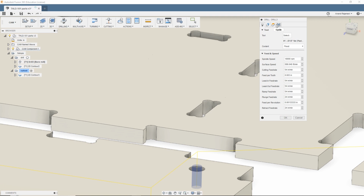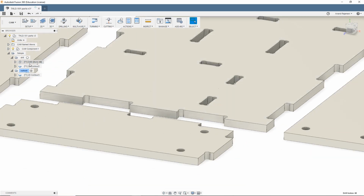And there was one more thing. Yeah, and I got 54 IPM for the cutting for the bore. The thing about the boring operation is that it uses the regular cutting feed rate for the bore instead of the ramp feed rate, which doesn't really make sense to me. It should be using the ramp, but yeah, Fusion's weird like that.